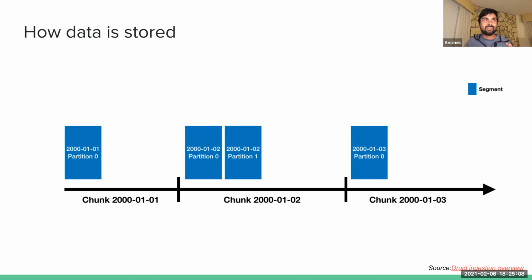So there's usually a time dimension for analytical queries, and Druid actually partitions its segments. Segment is Druid's native file format that it uses to store data. Data in Druid is stored in segments, and then these segments are partitioned across time. So all records from January 1st, 2000 to January 2nd, 2001 live in this area, right? All records from 2nd to 3rd live in these two segments, right? And all records from 3 to 4 live in this particular segment.